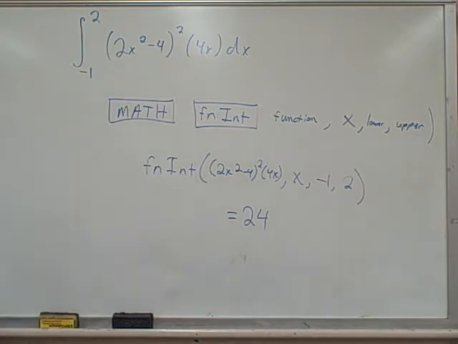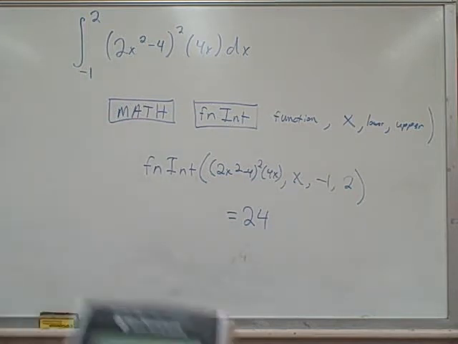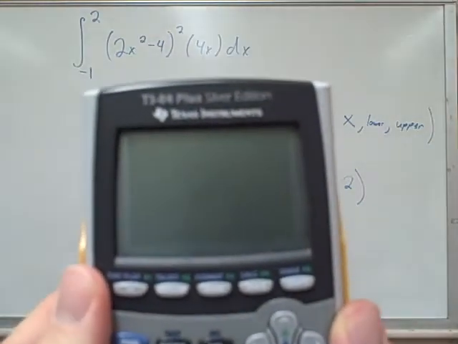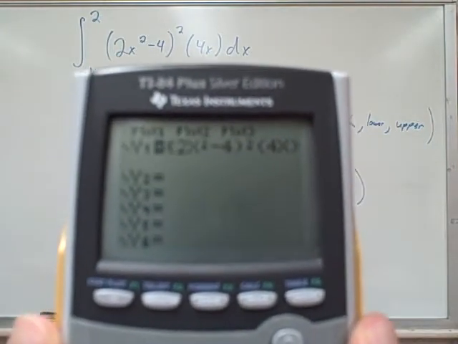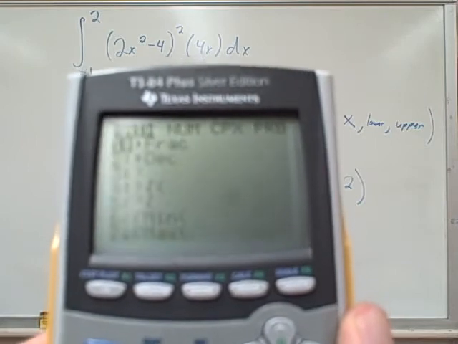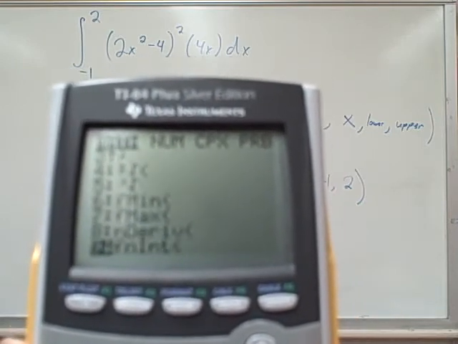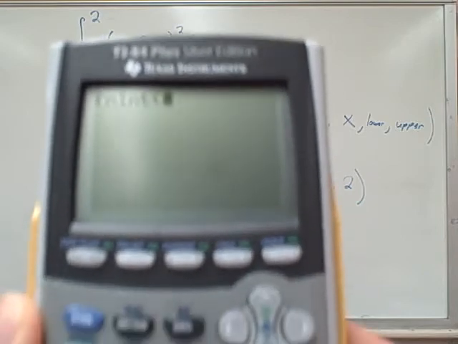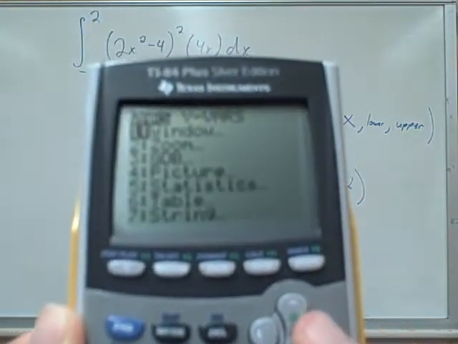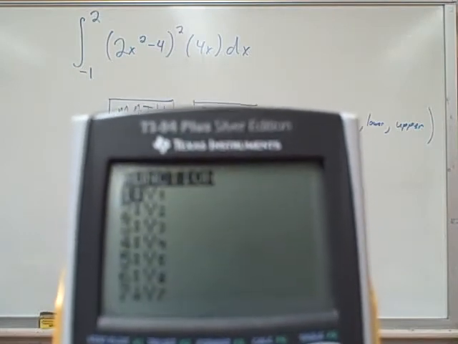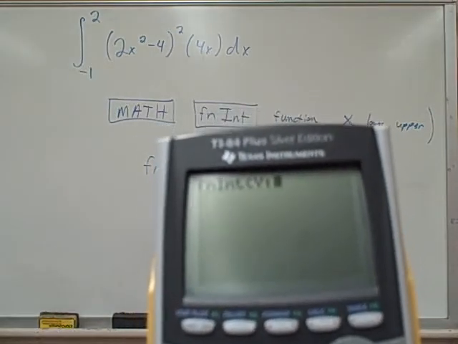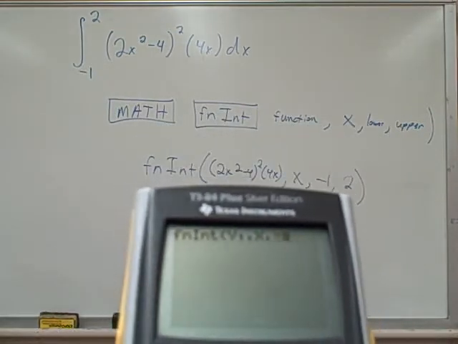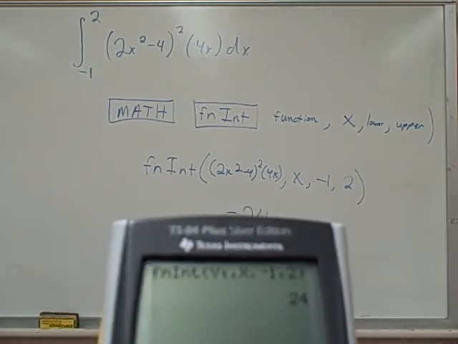Actually, I didn't type that in my calculator, and I want to show you what I typed. I just think it's kind of cool. Okay. Hopefully you can see this. If you will press y equals and type your function in, and then when you go out, you can do math, go to number 9, and then hit vars. See where my thumb is right there? Vars. And then hit enter on function, and then y1. That way, if you have to do the same function over and over, you don't have to type it over and over. It's stored as y1, comma, x, comma, -1, comma, 2. There we go, 24. That was it.